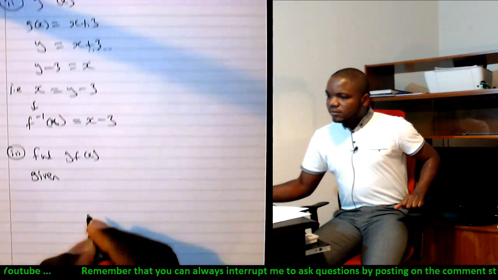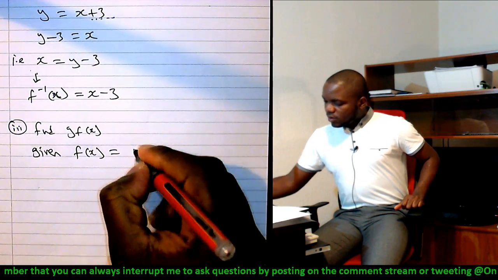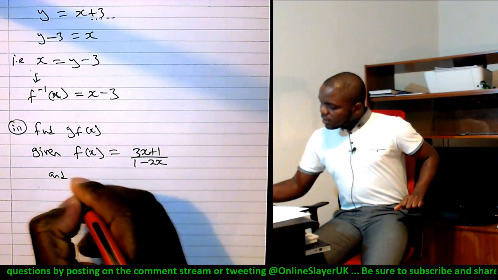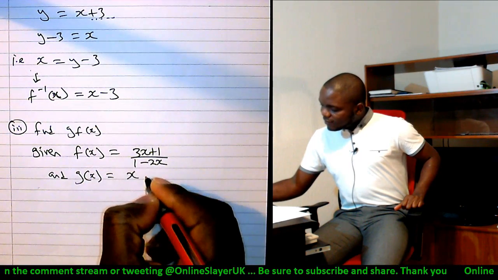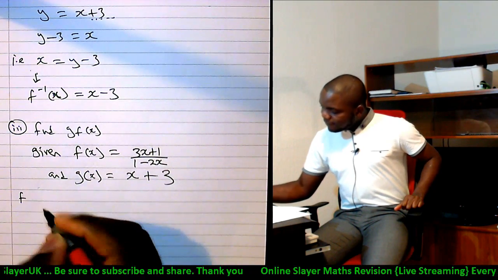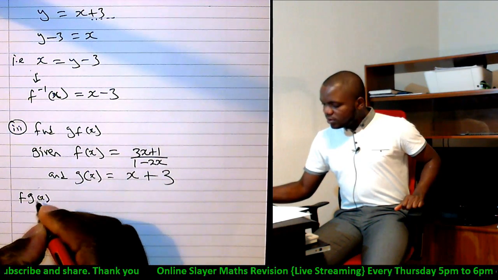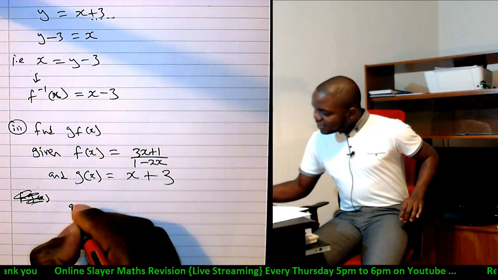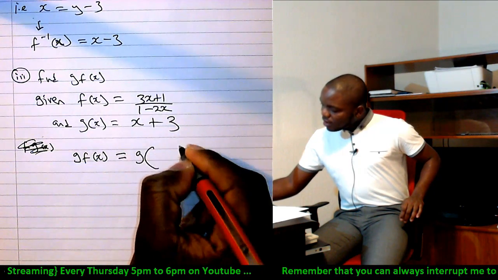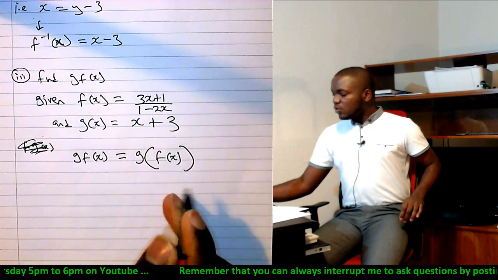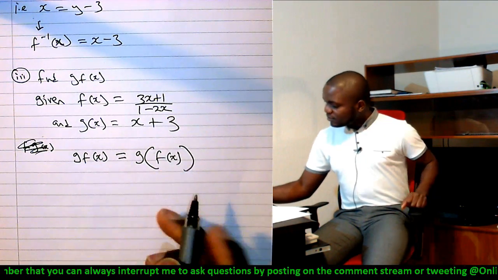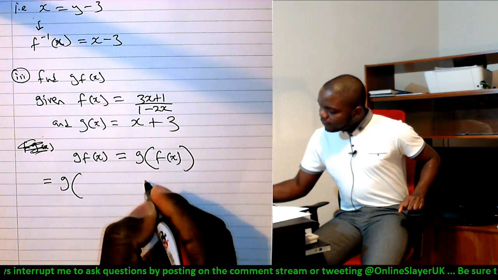So that is, given f of x to be equal to 3x plus 1 over 1 minus 2x, and g of x to just be whatever x is plus a big 3 guy. What this means is that fg of x, oh sorry, the question is gf of x. Gf of x will therefore be equal to g of f of x. So whatever f of x is now appears to be the input to your g process. Now that is g of, what is f of x?